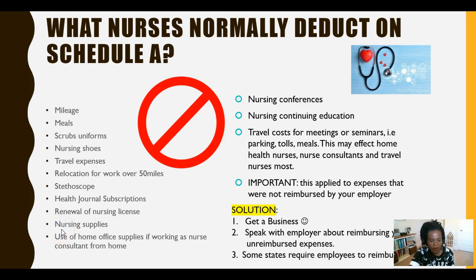If you had a home office, let's say I know some nurses that are working at United Health or one of the health agencies or insurance companies from home. You used to be able to write off your home office or any materials or expenses that your job did not already reimburse you for. Now, if they already reimburse you for it, then that's fine. But if they weren't reimbursing you, and you were spending those things out of pocket, you can't get a deduction for those any longer. Nursing conferences, unless your employer already reimburses you for it.